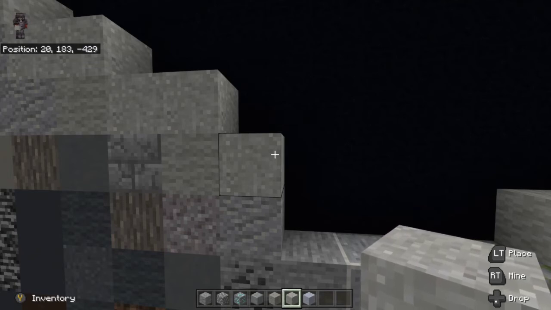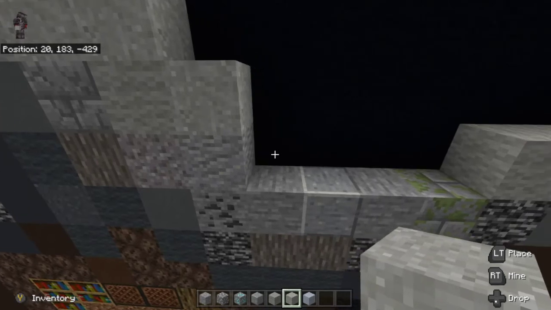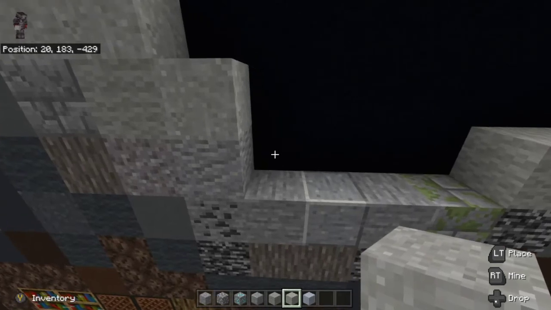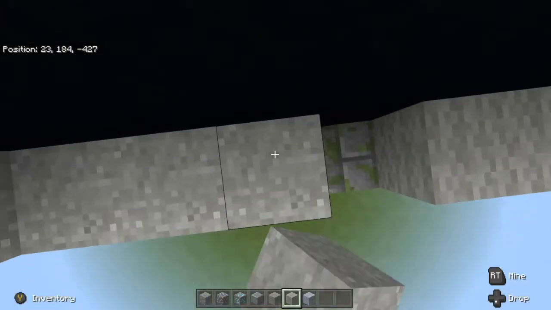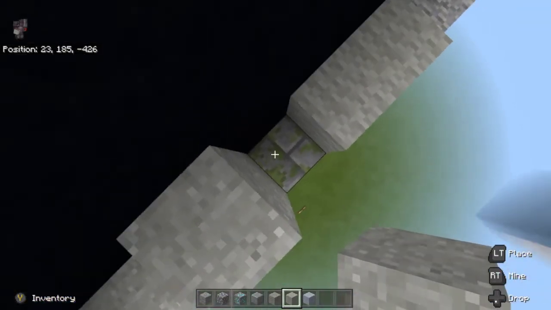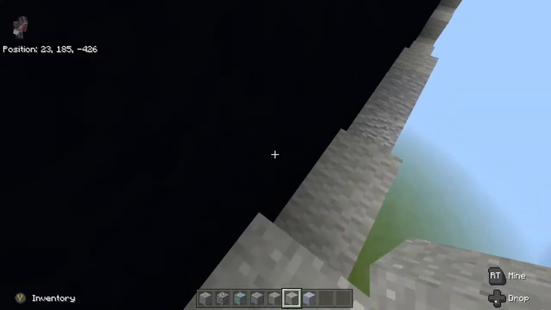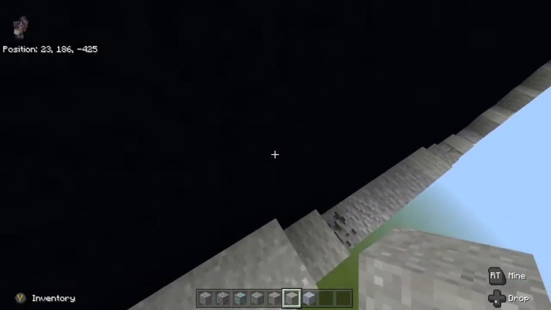Okay, next thing we're gonna do, to the right of the andesite, we're gonna go 2 to the right, 1, 2, and we're gonna go to the right of it on top of the stone up 2 light gray concrete powder, on top of the mossy stone bricks, 2 up on top of it, and then 1 to the right at the very top.